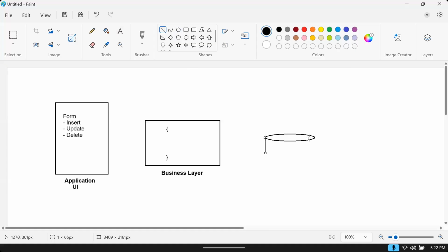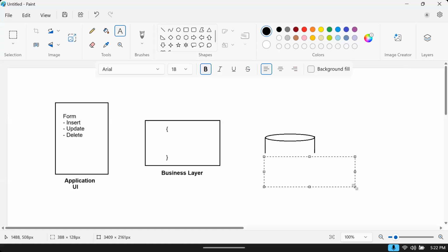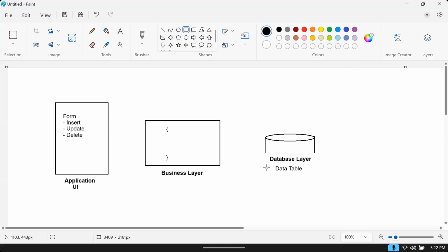That means we usually have a database layer. In the database layer, all those interactions are managed and stored. That means usually here you have a data table. In the data table, all the data is stored, updated and all. Now, usually what happens in this data table, all the data is maintained. All data is kept inside this table, and the log we can maintain in a trigger.